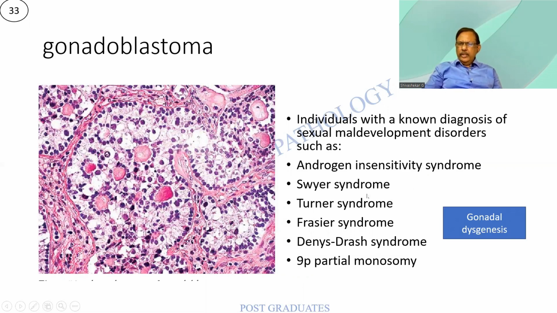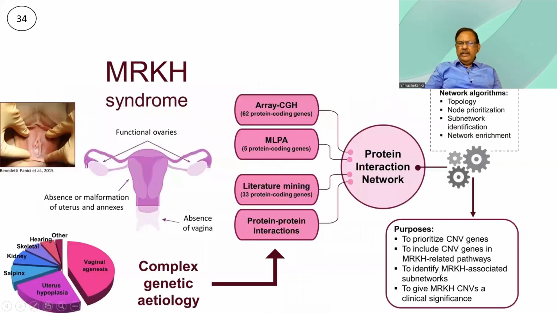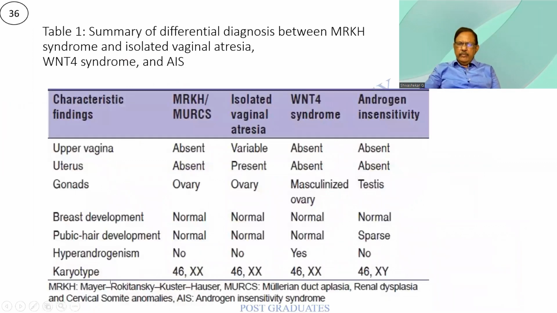Turner's, all of us know. So here you already see. And they can be associated with renal agenesis as well. This is Mayer-Rokitansky syndrome. The diagram is given here. It appears a little complex, but then there is an agenesis that is seen. The causes are mentioned. The expansion of it is given over here. And these are again the various syndromes. MRKH, which means Mayer, Rokitansky, Küster, Hauser. And isolated vaginal atresia, something that I mentioned in the earlier slide.